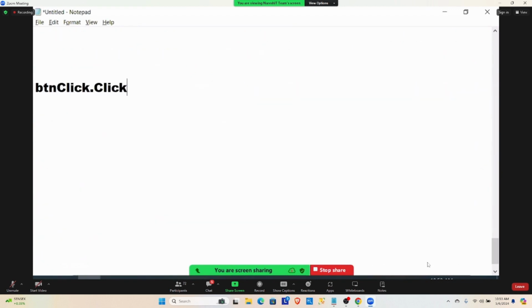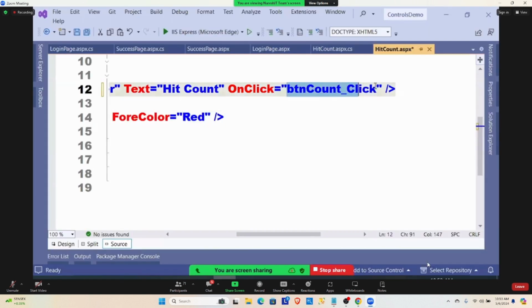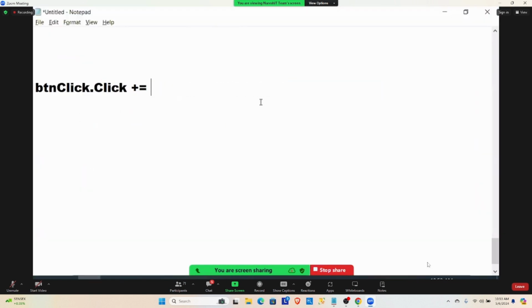Click event plus equals to the name of the event handler. What is the name? And this concept I showed you when I was creating controls, properties, and all the three stages. Are you clear? Without this binding, no event handler will execute.